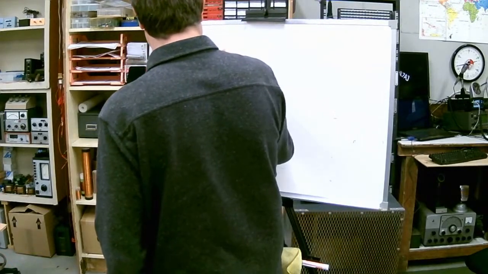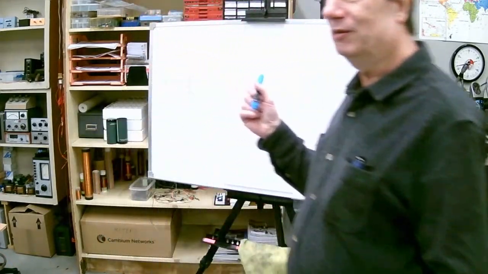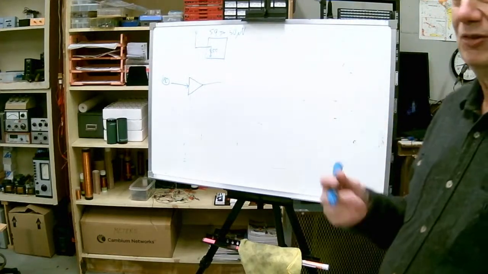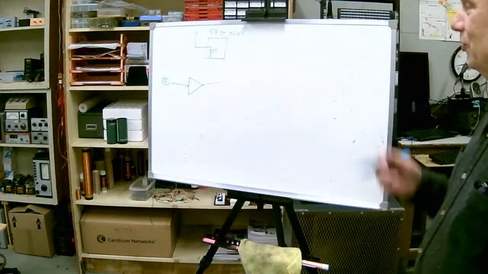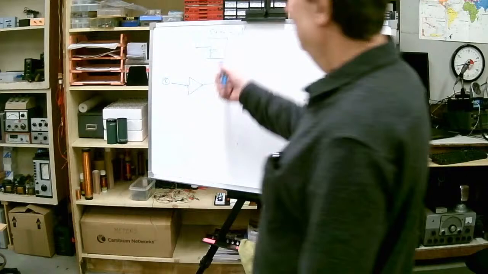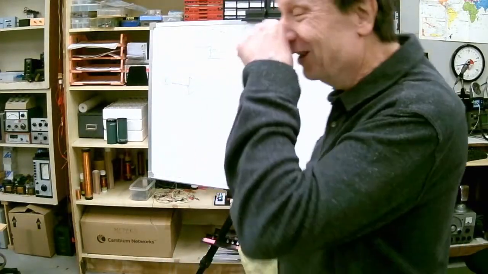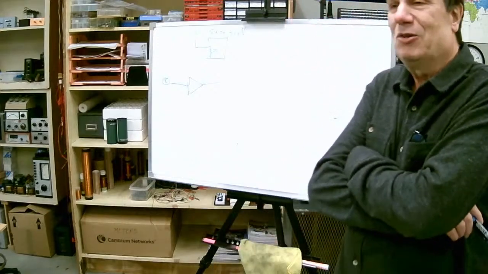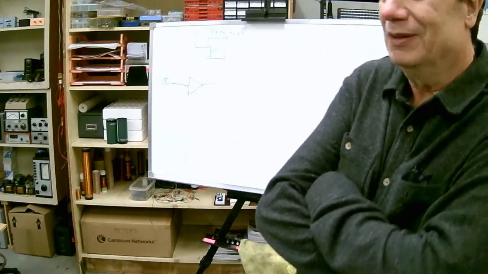So I'll use 50 microvolts, and this is a strong signal. S9 is a good strong signal. It's not weak signal work. It's just what we call pretty much undetectable noise in the background, like AM broadcast. So we have 50 microvolts there. Tell me how much power that is, actually, input.